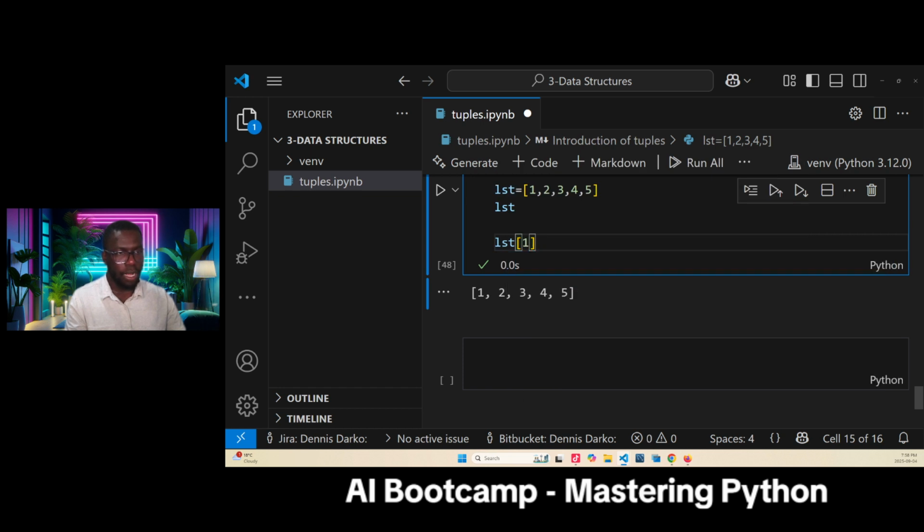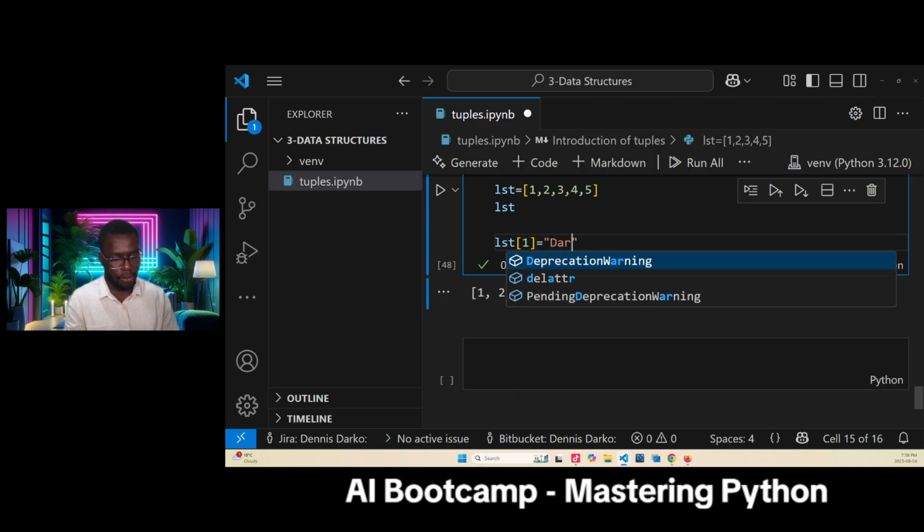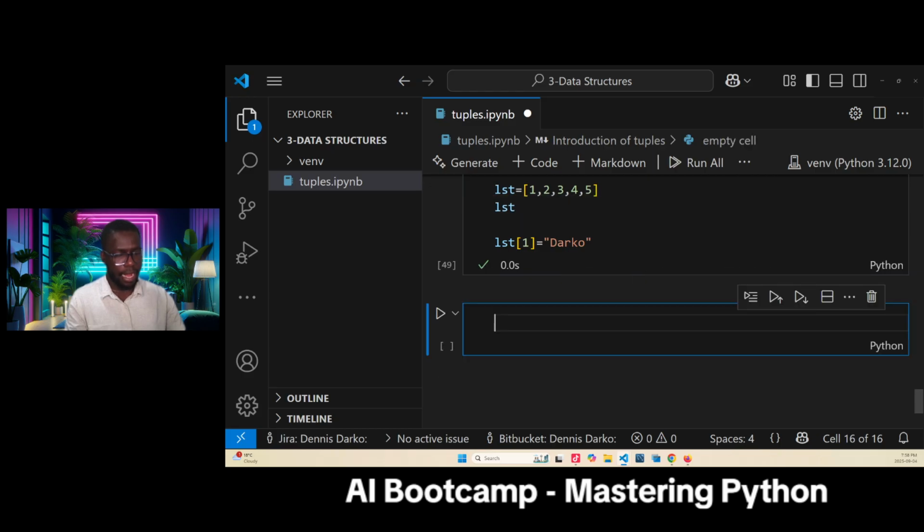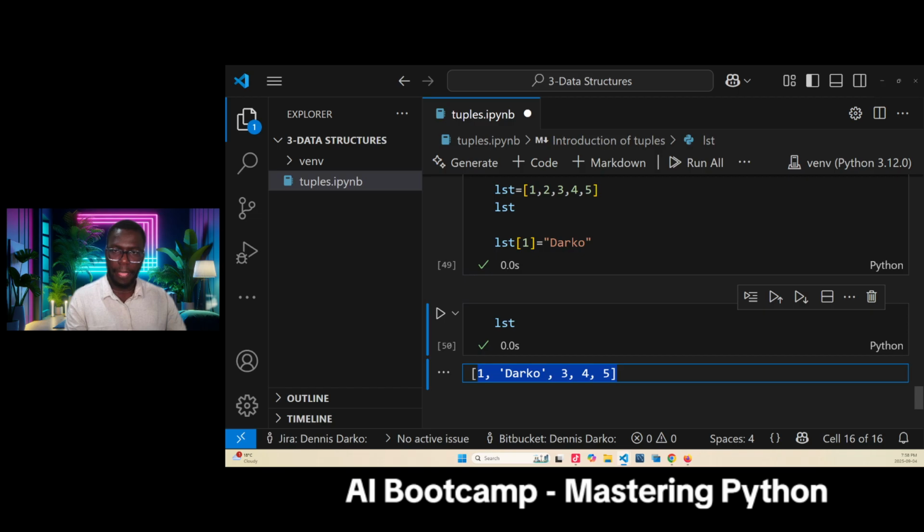So 0, 1. So the index of 1 will be 2, and I will change it to, let's say, Darko. So when I run it and print LST, I should get Darko. You see? So we have 1, Darko, 3, 4, 5.